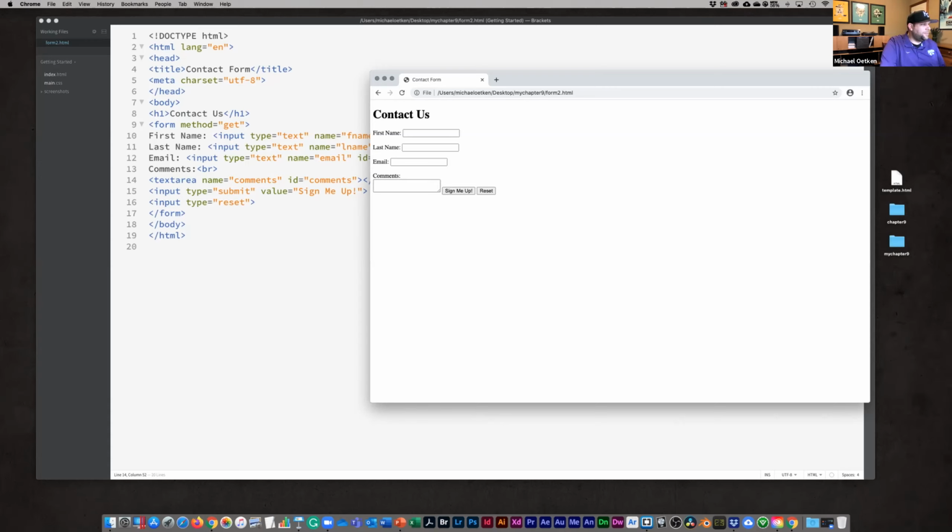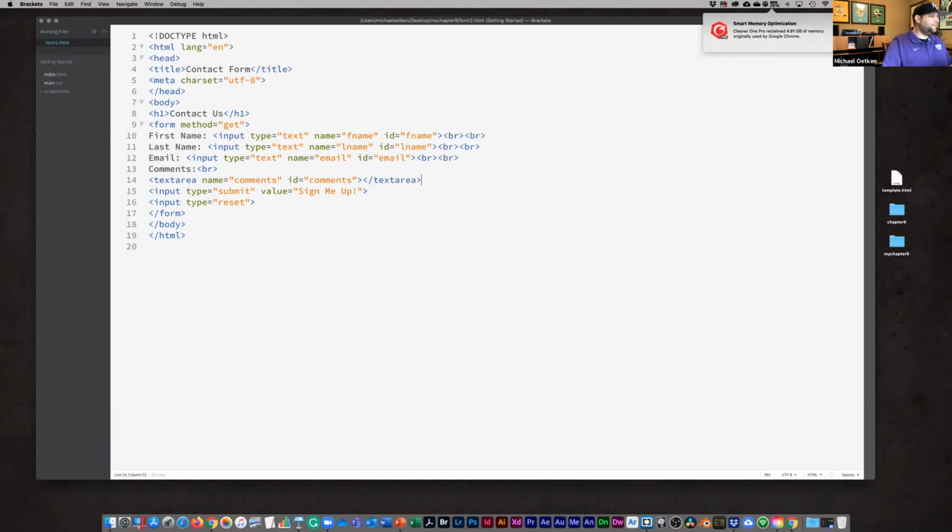It's just going to set it up for our comments here as kind of the default amount of size. Remember, we can actually make this larger and add some more options there. Let me add a couple of line breaks here too. So we're going to go back to step 6 there. We can add some rows and columns.